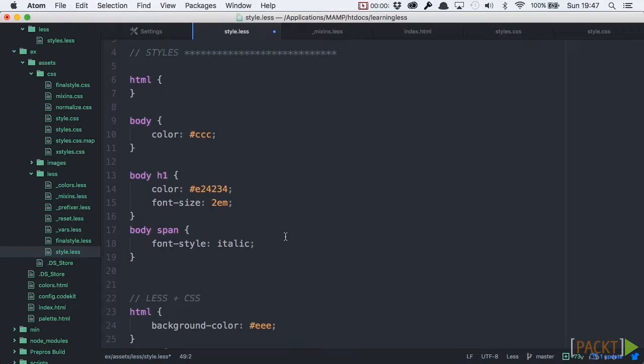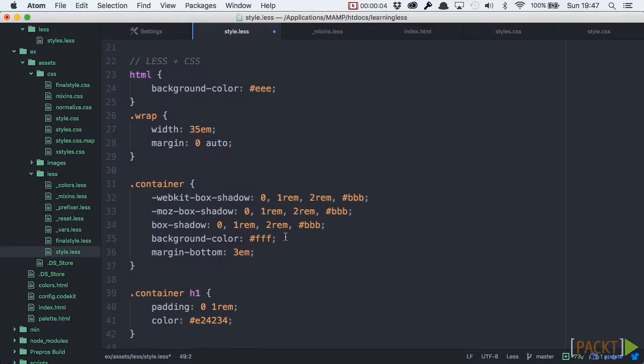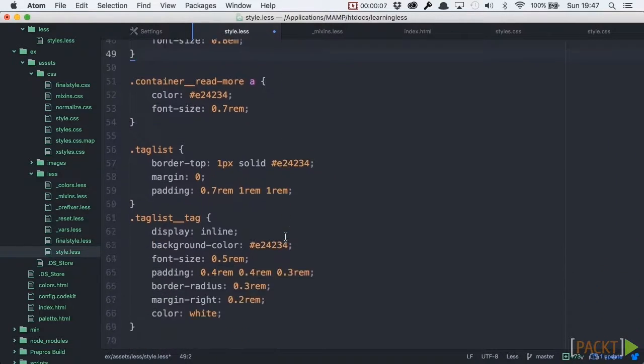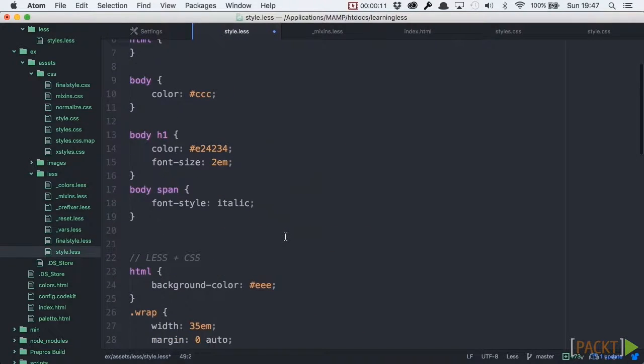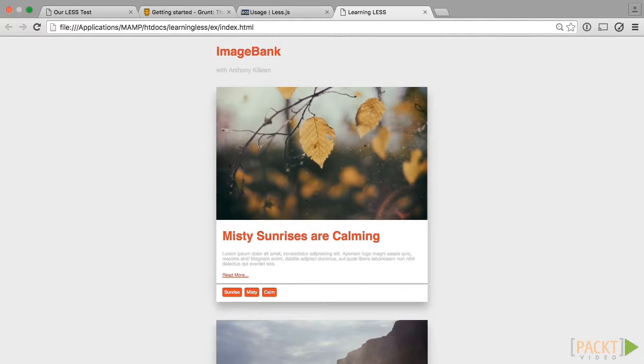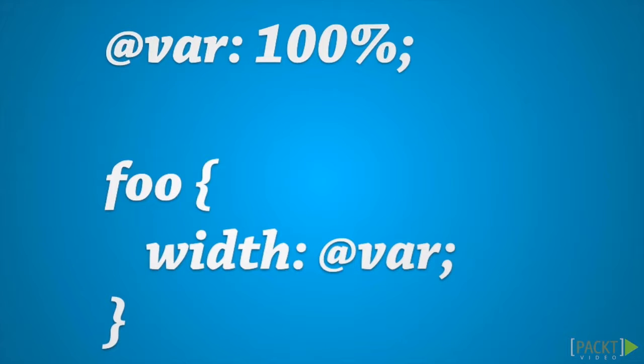If you take a brief look through the code, you'll see there are a fair amount of repeat values. I've noticed the hex code E24234 is repeated often. This is the red that's used throughout the example page. It'd be a pain if I wanted to change this to blue. Sure, I could run a find and replace on the code to change that hex to another, but that won't change any other colours which rely on the red, darker shades or opposites. This is where variables come in.